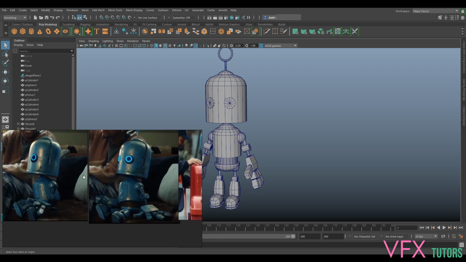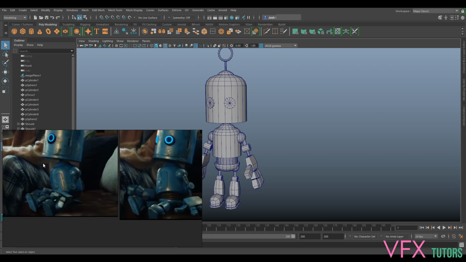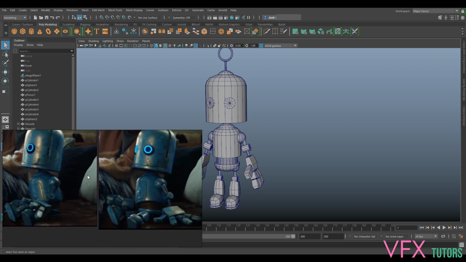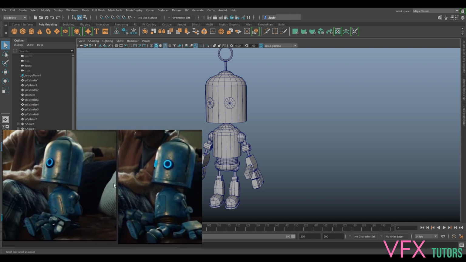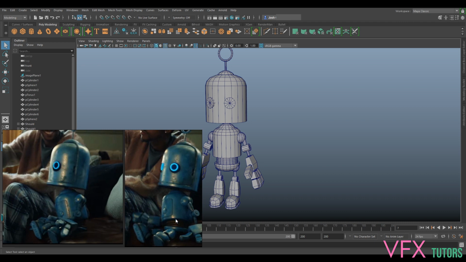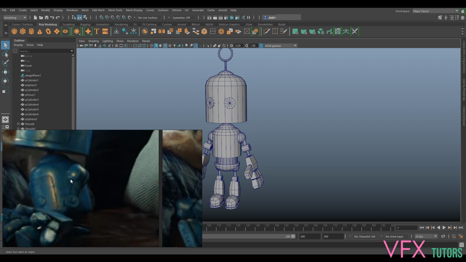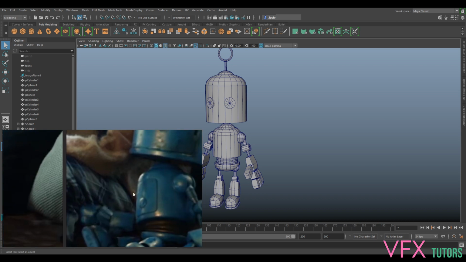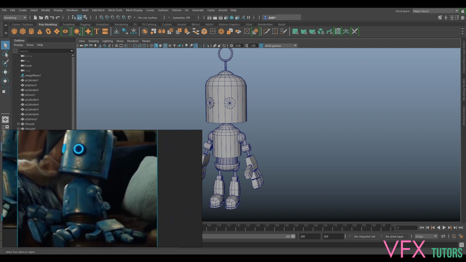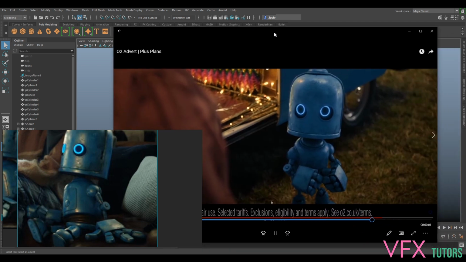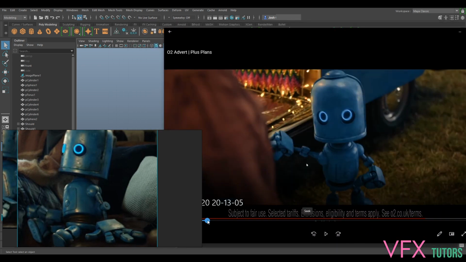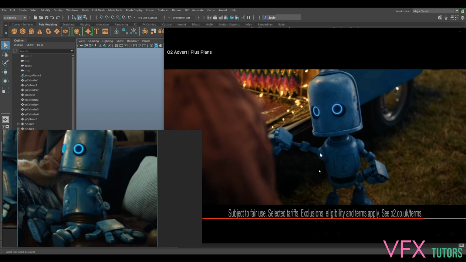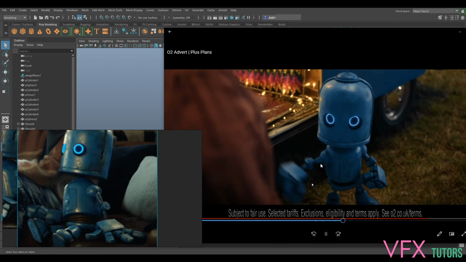I have added some extra images as well, and these are just some clips from the advert. It was mostly to figure out what the arms were doing, because we can see pretty much everything that's going on with most of the body, but some of the arms I was just unsure of. I was kind of certain that these rotated as big spheres, and you can see here that they do. And if I open this up, we can see, if we look at the shoulder, actually how it's working. So these actually do extend.